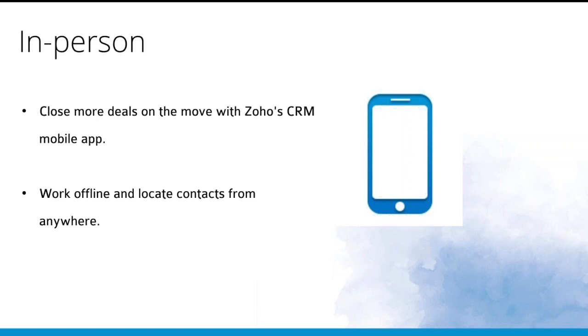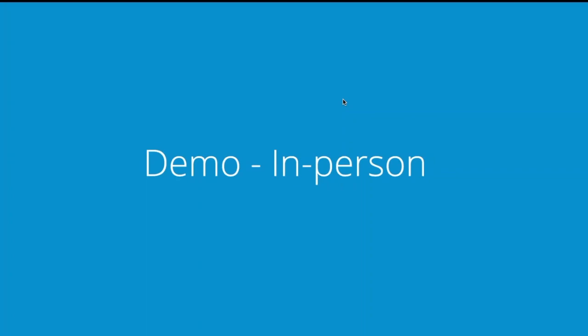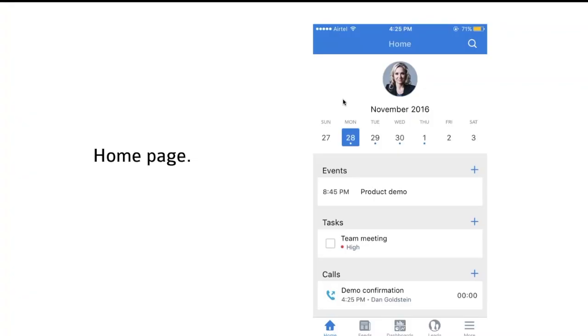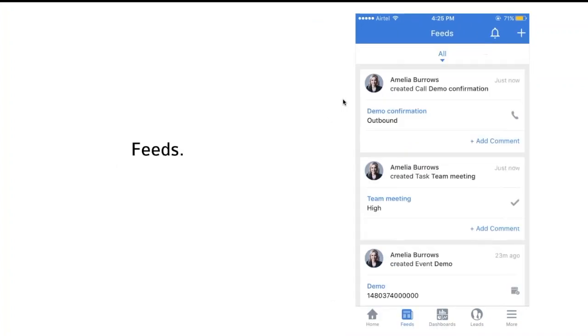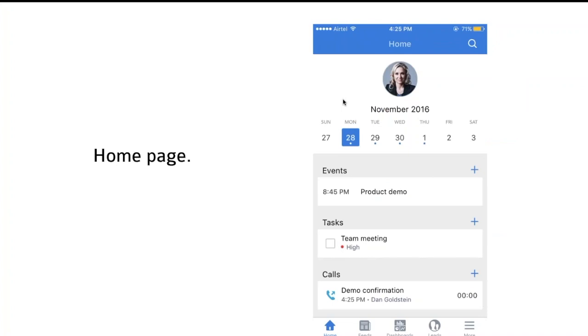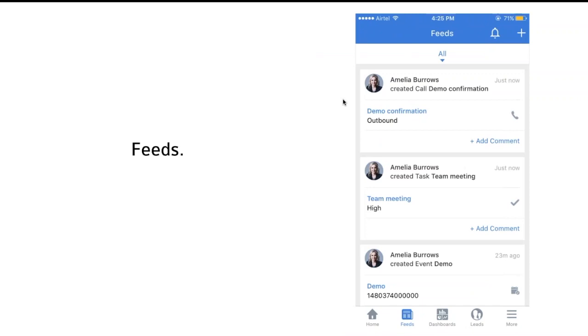So now I'm going to tell you about the different things that you can do in the Zoho CRM's mobile app. The first thing is how to create tasks and events in the mobile app. All you need to do is go to the home screen, and within the home screen you'll be able to see the calendar-like thing where you'll have the month along with the year and then the dates. You click on any of the dates on the mobile app of Zoho CRM, and you'll have the options to create events or tasks, or you could also create schedules for the calls.